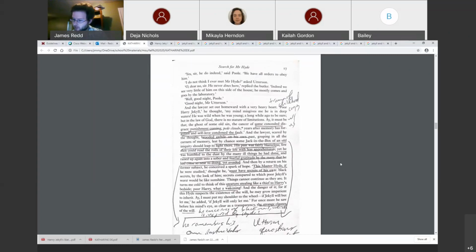And he's put into Jekyll's will, and Utterson's fear is that Hyde is going to kill Jekyll and get his money, inherit that fortune. And so Utterson comes upon the idea that, well, certainly Hyde is hiding something that must be more awful than Jekyll. And so Utterson gets the idea that, well, we should blackmail Hyde. But look at how he arrives upon this idea. I think it's worth noting on page 17 because it says something about the character of Utterson.